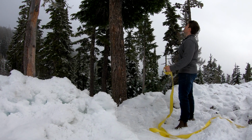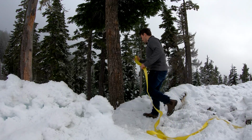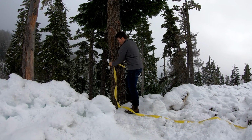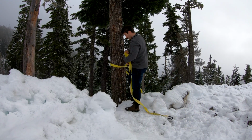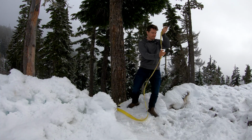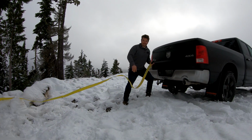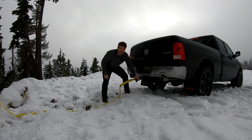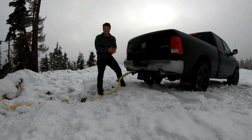All right, guys, so this is our tree. It looks pretty solid. I'm hoping it's solid. We're gonna really test out this transfer case. Oh, look at that, perfect length. This is, you know, a safety third kind of thing. Don't try this at home.